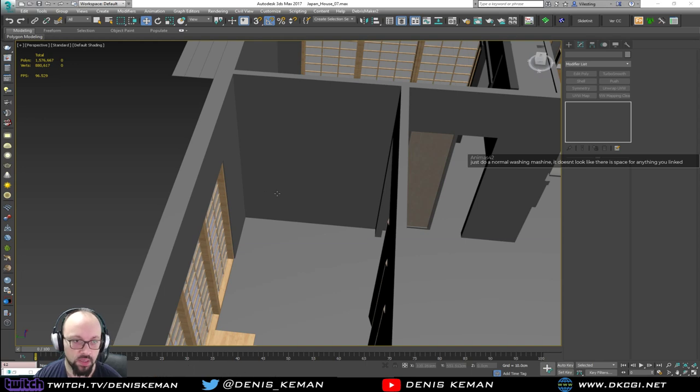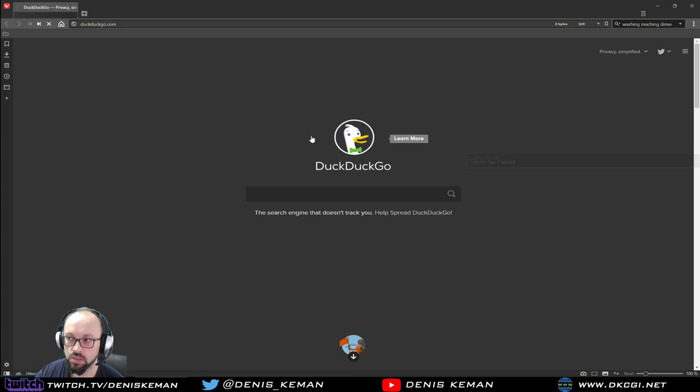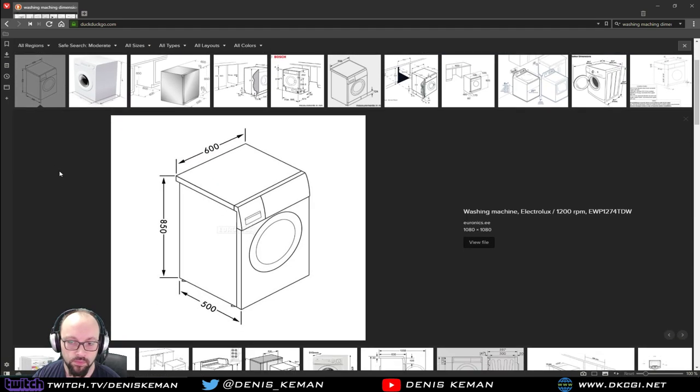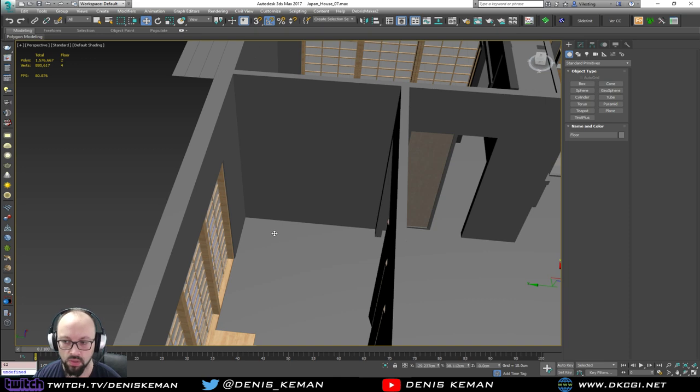Alright, well, let me just, yeah, I see Animus is right. Let's just see how much space we have to work with. So let's drop it onto washing machine dimensions. Alright, images. So it's 550 by 60 by 85. Abort. Open up my layers. Drop it down to default and let's go. Oh, what did I just do?